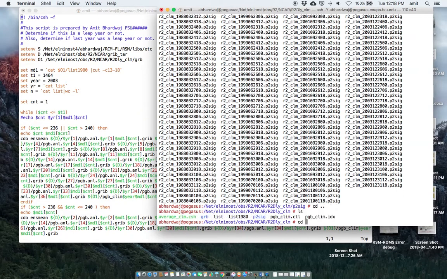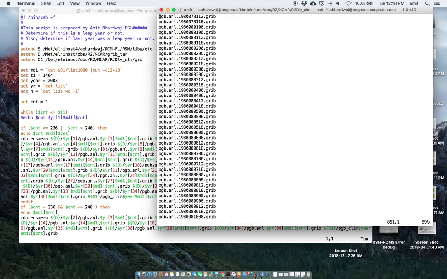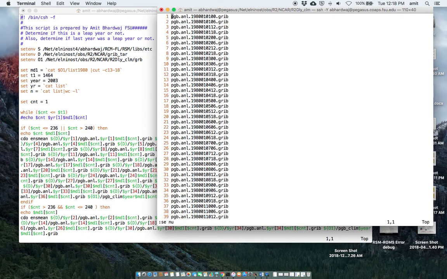If you go to another terminal and open the list for 1980, this includes file names, year, month, day, and the hour, and this list is up to 1464.